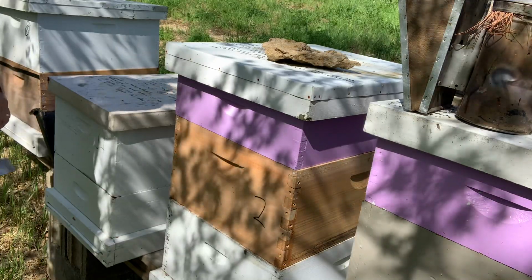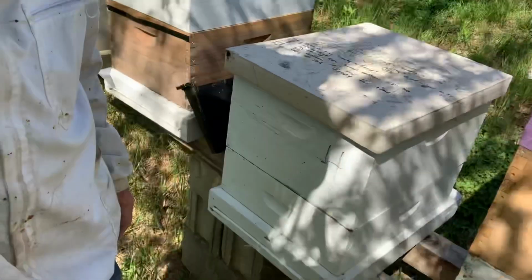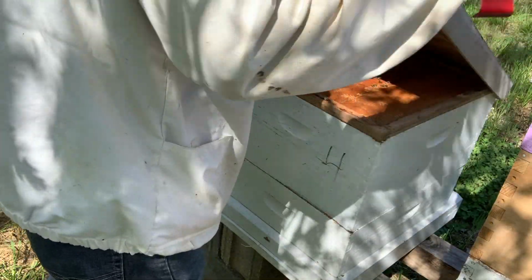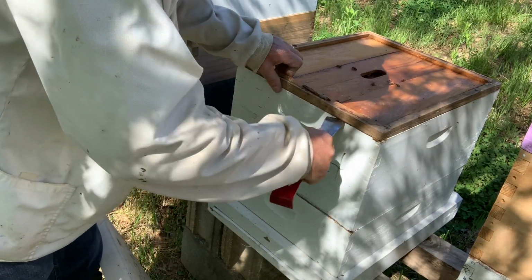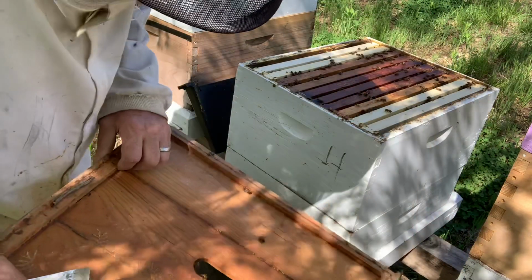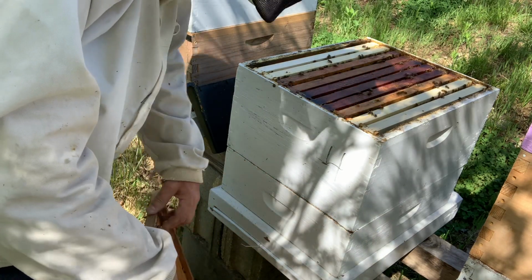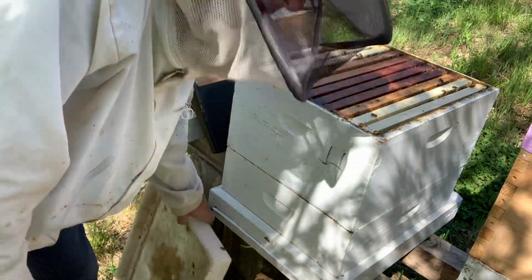415, it's ready for the flow. It was one of those, I had to put the super on it, ended up reversing it, put the super on the bottom. I've got probably 8 frames. We'll go ahead and add a super to them too. Let me go get 2 more.